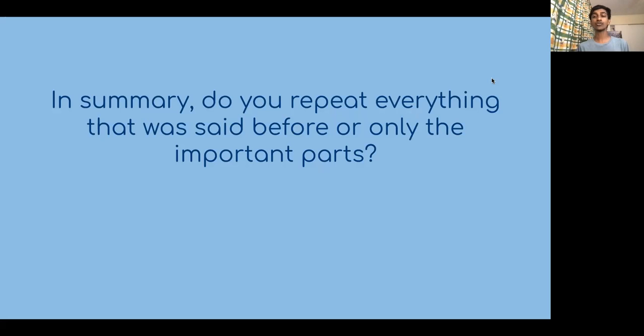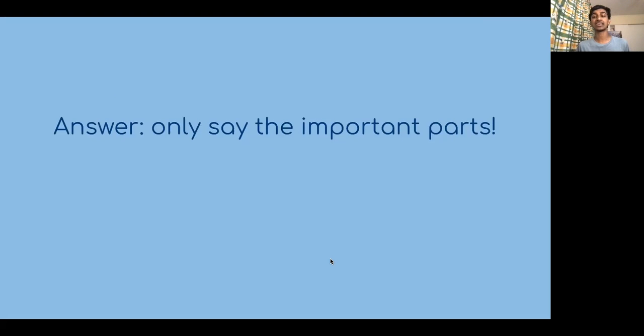In summary, do you repeat everything that was said before, or do you just say the important parts? Well, you only want to say the important parts because you're not restating points that were already said before, rather you're simply emphasizing what's actually relevant to the debate and what's going to make or break your case.